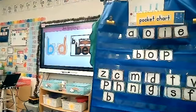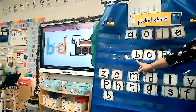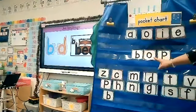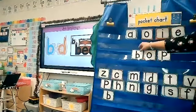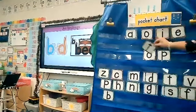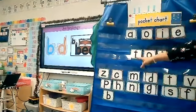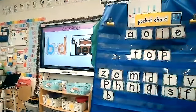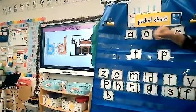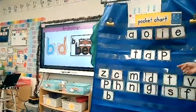So we were doing chaining. Let's go ahead and finish with chaining. Let's do this one again. Let's blend it together. Here we go. Bap. Good. Now, what if I change this B to a T? Top. Let's blend it. Top. Good. I need to see everybody's arms when we're blending, okay? Now, what if I change this to an A? Tap. Good, let's blend it. I should see your arm.